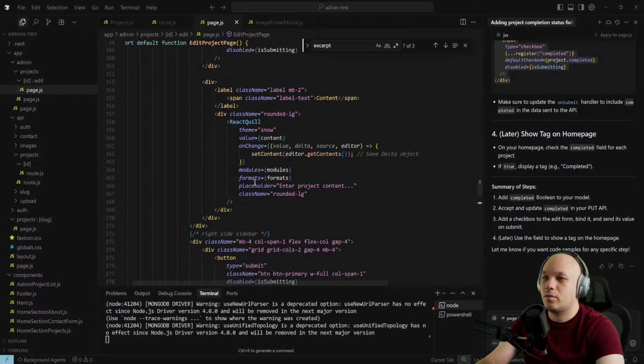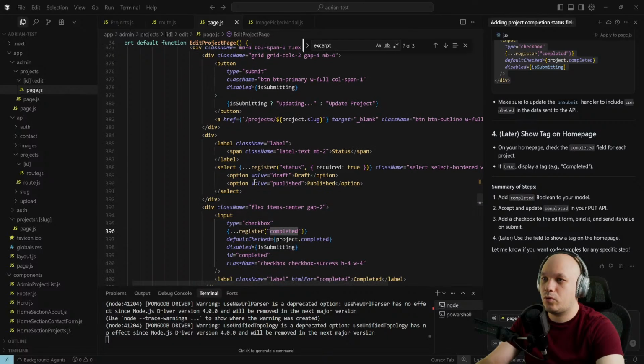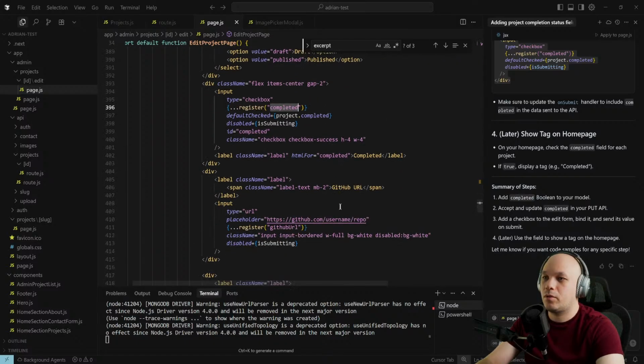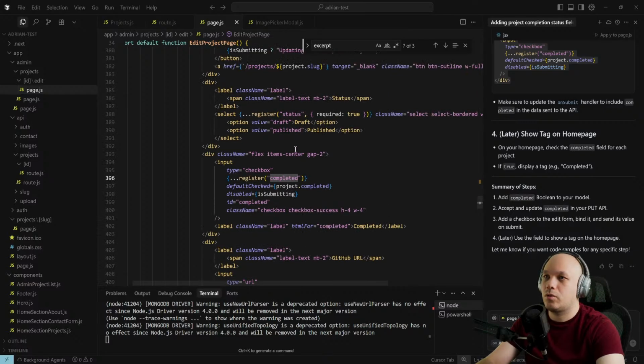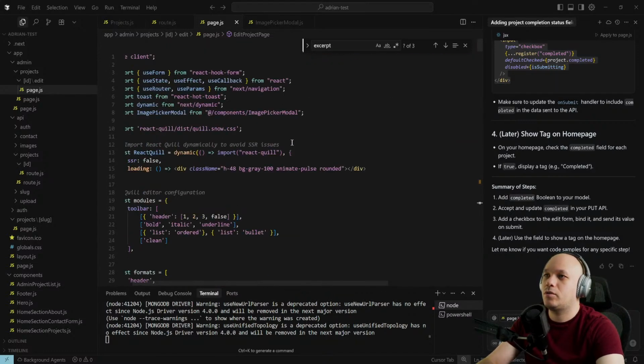Because, so if we go to input register completed, if we go to this input register, interesting.